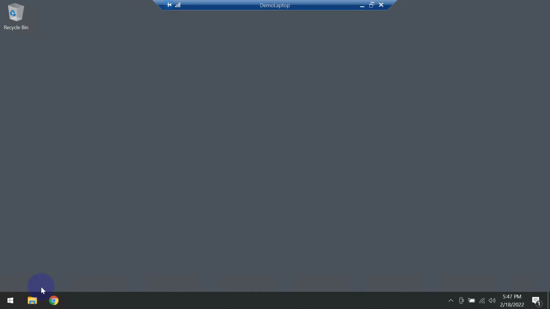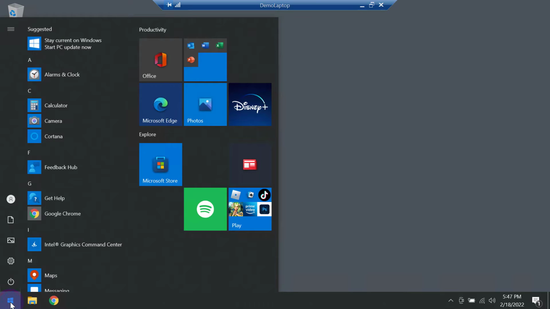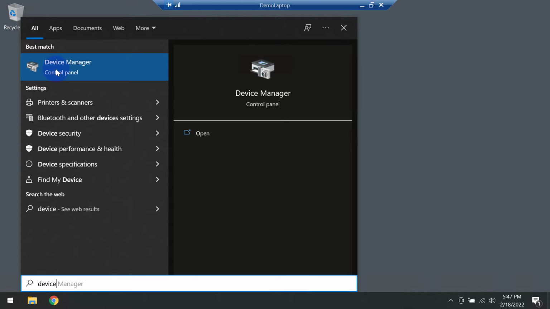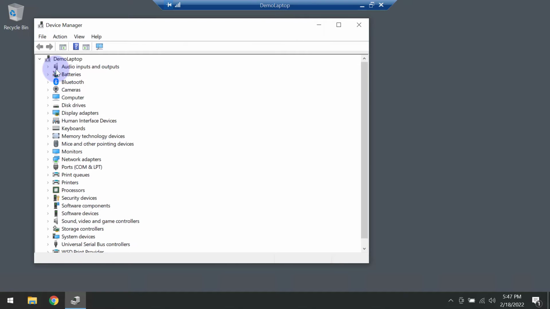Here's the laptop. I'm on the laptop now. What I'm going to do is get into the device manager. To do that, click the start menu and type in device manager. That's going to pop up there. We'll click on device manager, and we are going to find that cable that we plugged in under the ports. We open that up and we see USB serial, and it is on COM3. That's what we're going to use to configure this device.